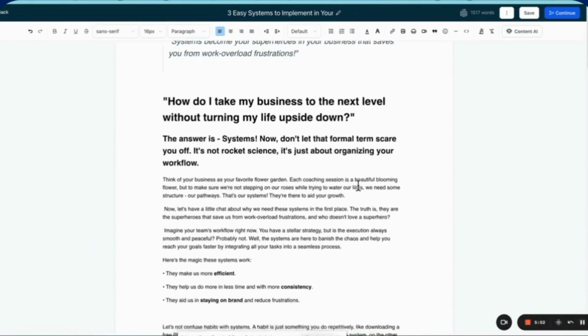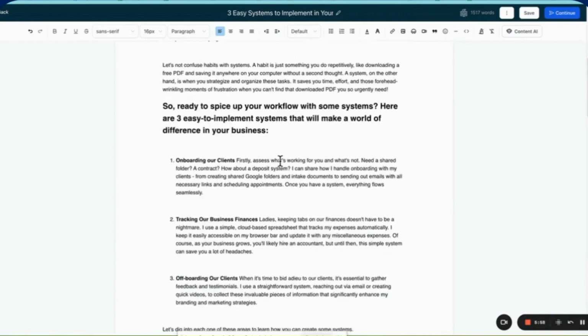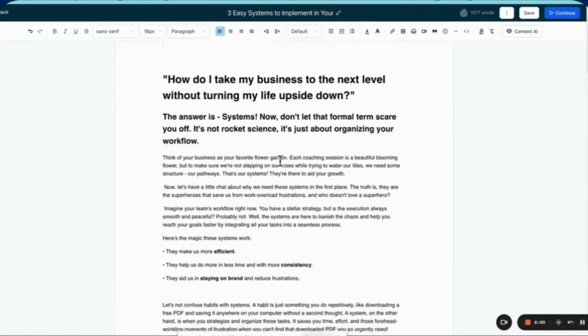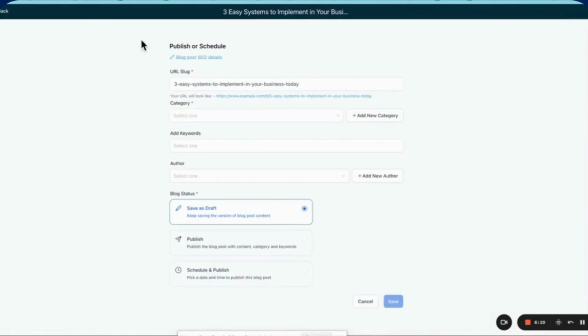Okay, I'm back. So I added some formatting options here, went through. In real life, I probably will add 1 or 2 more pictures. So I had saved it, and now we can just click continue here. And now this is where you will finish filling out this information. And notice the blog post, this is all of the SEO details. So the slug, this is what the URL will look like, okay? Now, one thing to note is you can't change this slug later for this.